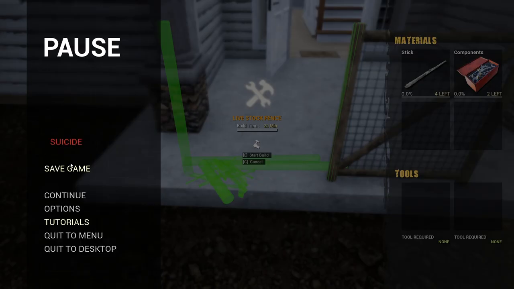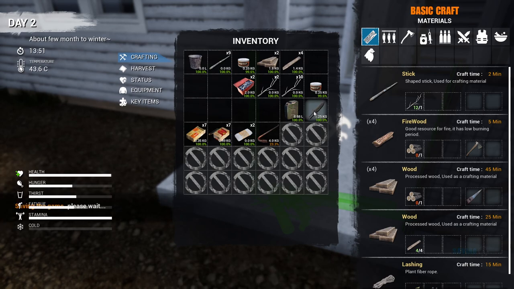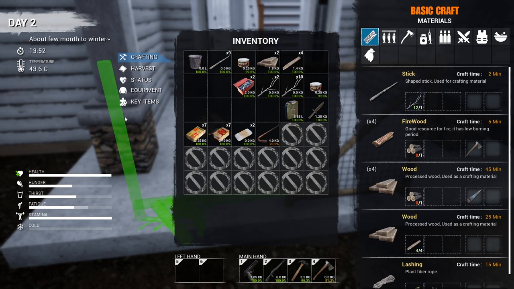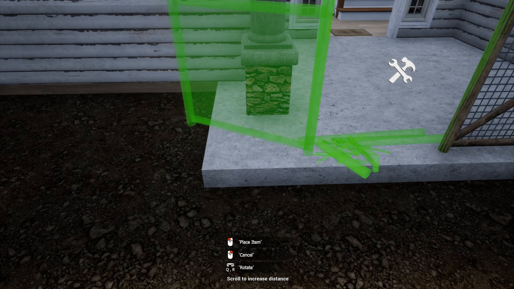Actually, I'm going to save right here because I really like where that gate is. Thought I saw the mist coming in. Oh my god. Don't open up your inventory screen when you're saving because then you're stuck in it. You're freaking stuck in it. All right, so there we go. Livestock fence.